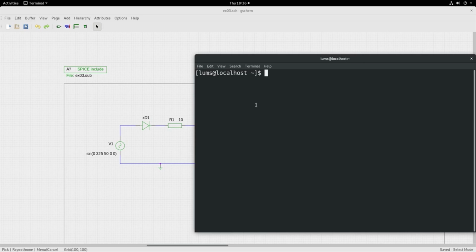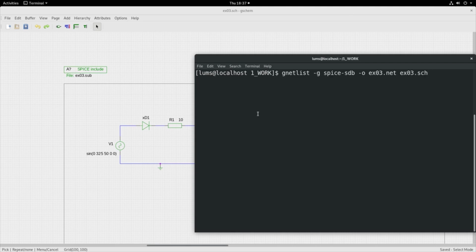We first change directory to the work directory, and this is where all the files are kept, and we will use the following command, which I am going to type in, for converting the schematic editor file to netlist file, which is ASCII.